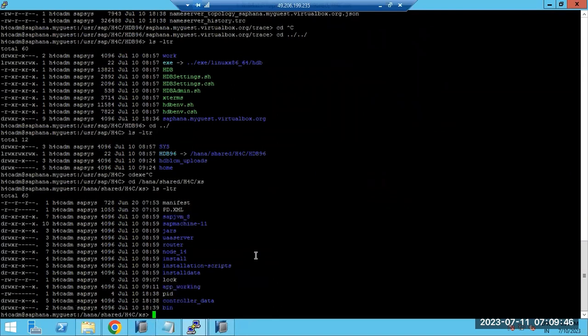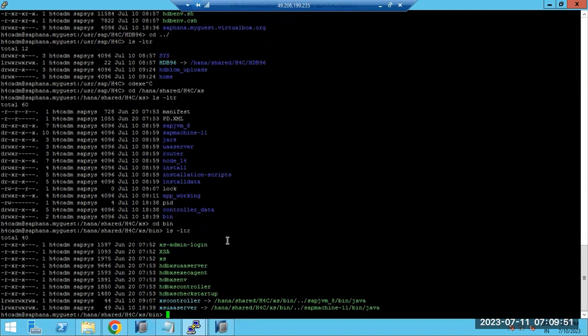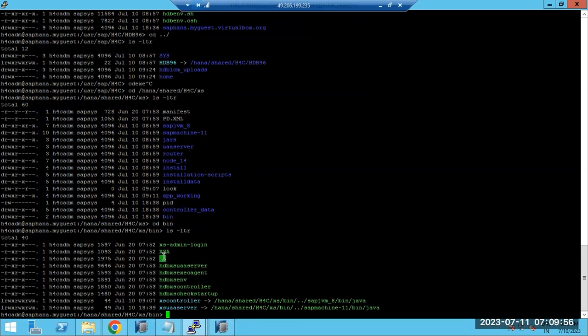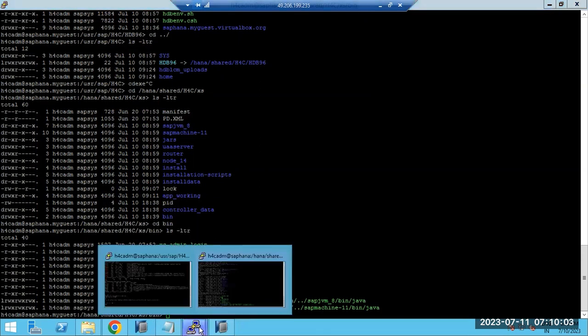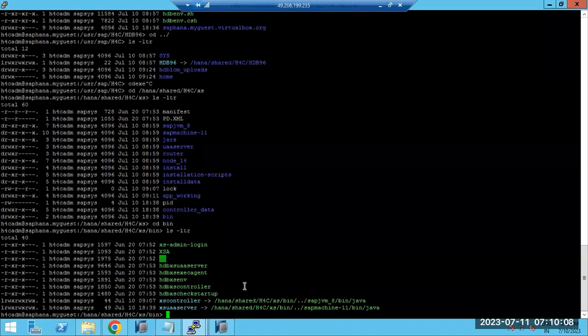There you need to go to the bin, cd bin. Then you see the access server. All the services are available here. Here we need to check what apps are running. Apps means URLs are running here, and we need to find that out. For that, you need to go to the access folder, and then execute dot slash access.